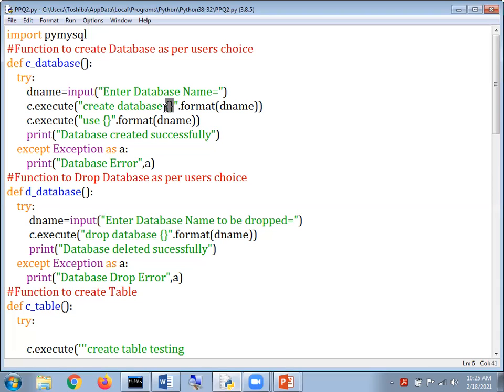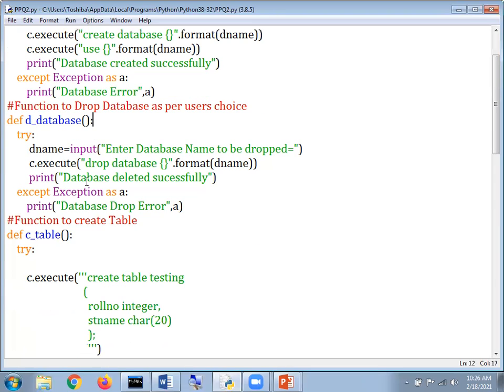These two curly brackets represent that we are expecting some values from the user, and these values are being stored in a variable called dname. After that, for using this, we use a USE statement, and again these curly brackets represent that we are expecting the values stored in the variable dname. I'm not going to explain each and everything. This is for your reference only, and you are going to perform it. In case of any problem during the practicals, you are requested to discuss the same with your teacher.